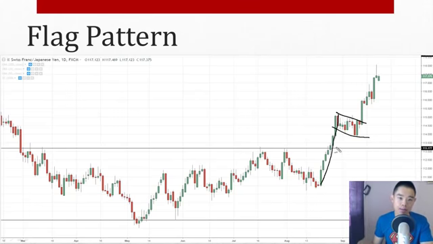This is a bullish flag pattern, as prior to the formation of the flag, you have this strong upward momentum. The opposite is what we call a bear flag pattern, like this. Okay, this is called a bearish flag. And if the price breaks down lower, there could be a possible setup to go short. But again, we can talk about that later on. Okay, so this is the flag pattern.